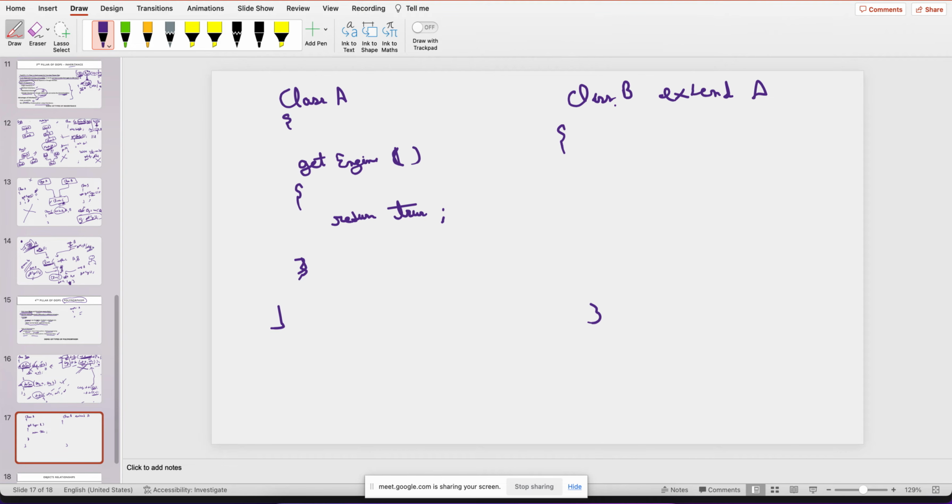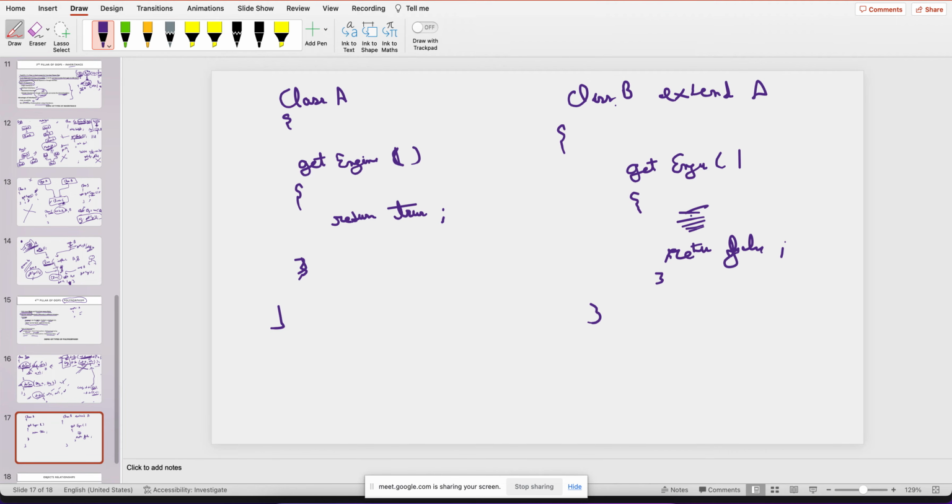Here class B has the properties of class A, meaning it has access to get engine, but it can also say, hey, I don't want to return true, I need my own behavior. It can override get engine, do its own computation, and based on that computation return, let's say, false.